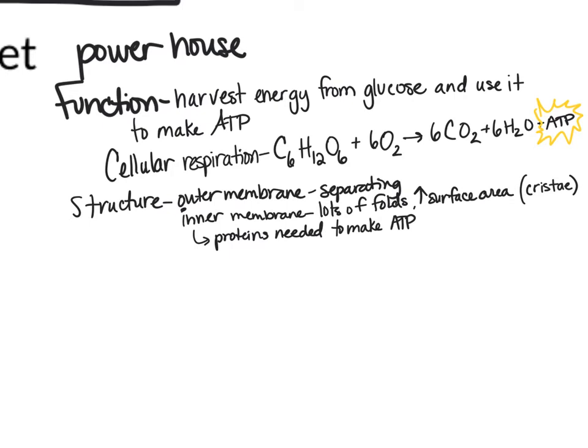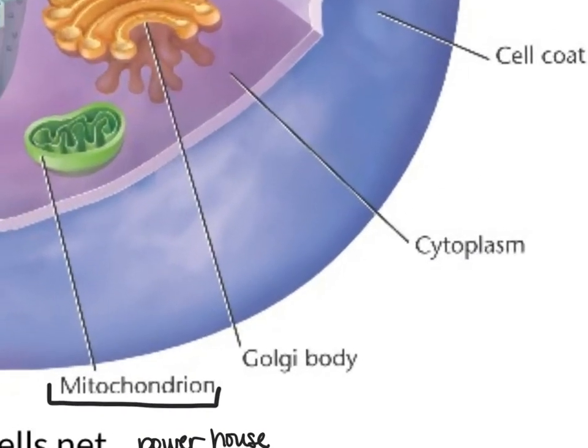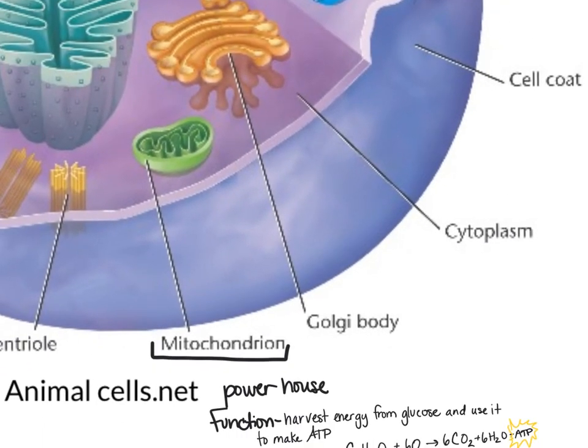So the reason that we have all of this inner membrane, and it's so highly folded, giving us an increased surface area, is because all throughout this inner membrane are proteins that are actually going about the business of making the ATP. If we look at the illustration of the mitochondria again, you can see the outer membrane, and then this folded inner membrane. All throughout this inner membrane, we have proteins studding the whole membrane. All of these proteins in these cristae, these folded regions, are what contribute to making ATP, taking the glucose and breaking it down and getting it into ATP.